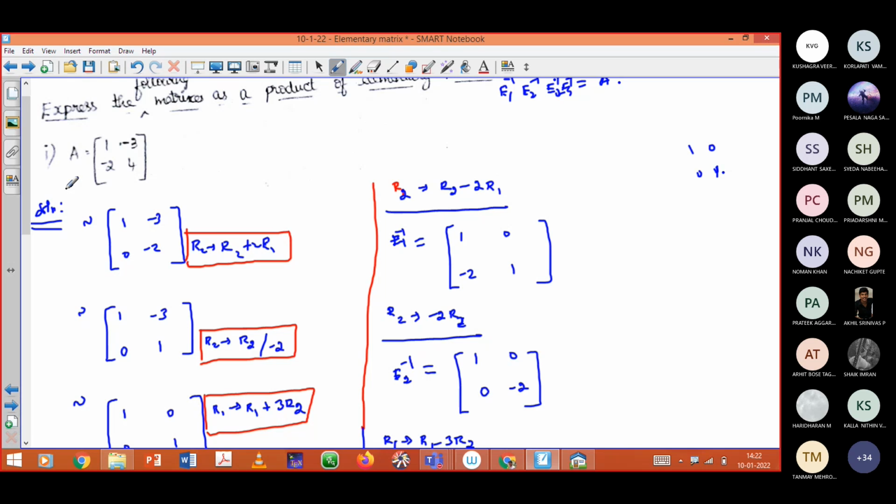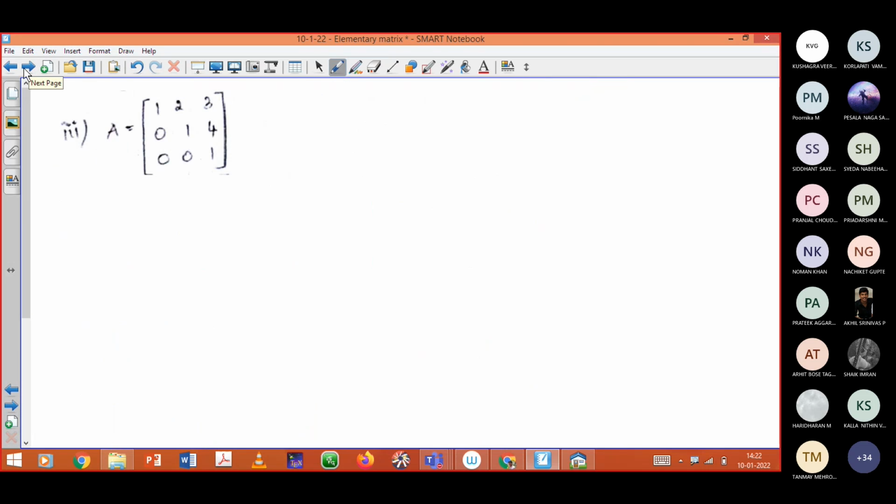Okay, in your 10 mark problems, this will be one part to determine your elementary matrices. If it is a 10 mark question, I'll intimate you once the model comes. In that case, you have to find E1 inverse, E2 inverse, E3 inverse. There it will not be provided for 2 by 2 dimension. It will be provided for 3 by 3 dimension. The same rule you are going to follow there also.